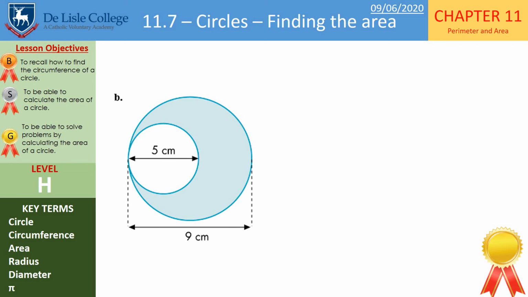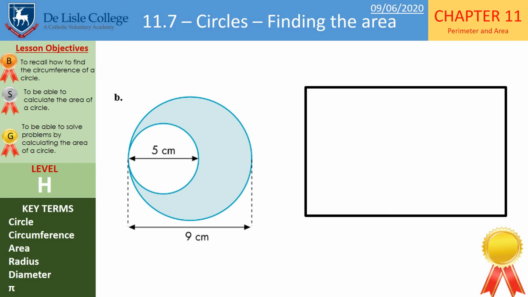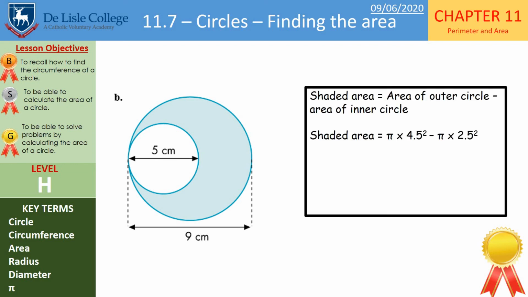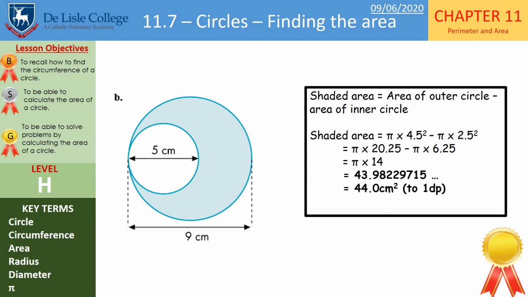Sorry. Okay, what about this one? This is definitely the big circle minus the small circle. So pi times, oh look, those are given as diameters. So we need to think carefully and get the radius for each one. So pi times 4.5 squared, that's the half of 9, minus pi times 2.5 squared. And I've squared each number and then took it away, but you can just use your calculator to work it all out. You should end up with that decimal, which is 44.0 centimetres squared to one decimal place. If you want to write that one down in an example, please pause the video and do so.